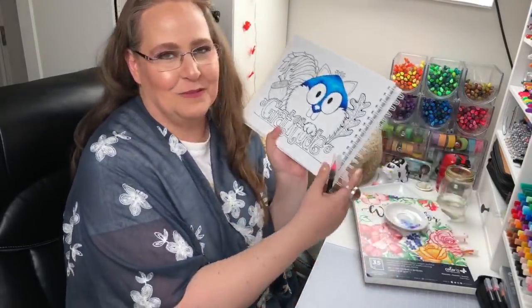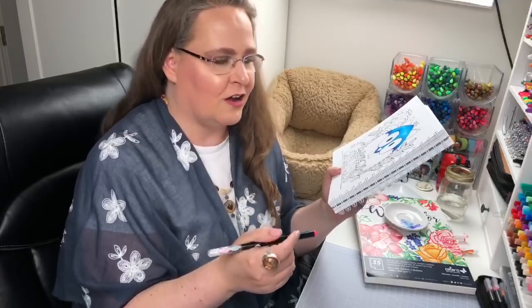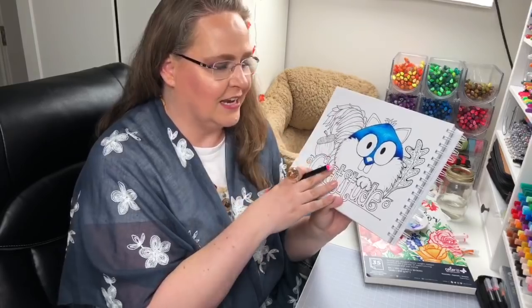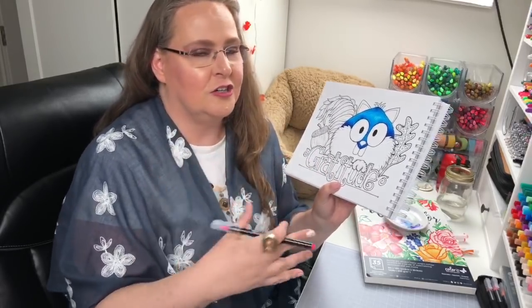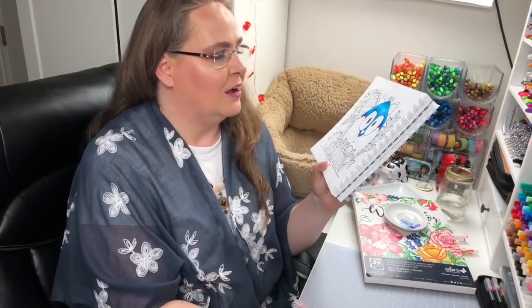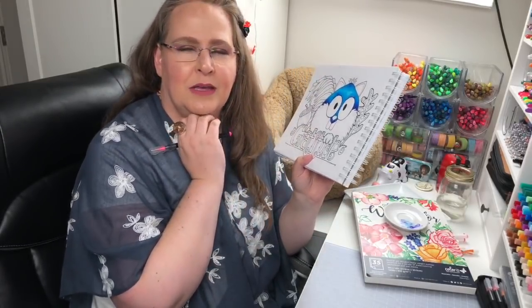I am coloring a blue squirrel. This is the blue squirrel I'm working on right now inside my custom coloring book. If you're interested in building a custom coloring book, come on over to our website, coloringbliss.com. Steve built this for me. It's a book full of animals, and inside there is spring, Easter, Christmas, and a Thanksgiving squirrel that says gratitude on it. I was in the mood to make him blue. I was trying to make him brown, but I didn't like the browns I was seeing, so we went for blue with purple. And his cheeks, I'm thinking, might end up being pinky purpley cheeks. We'll see. I'm going to move this up a little bit.